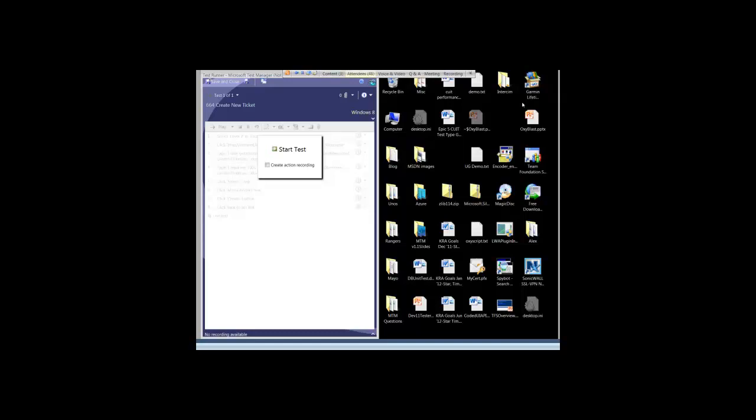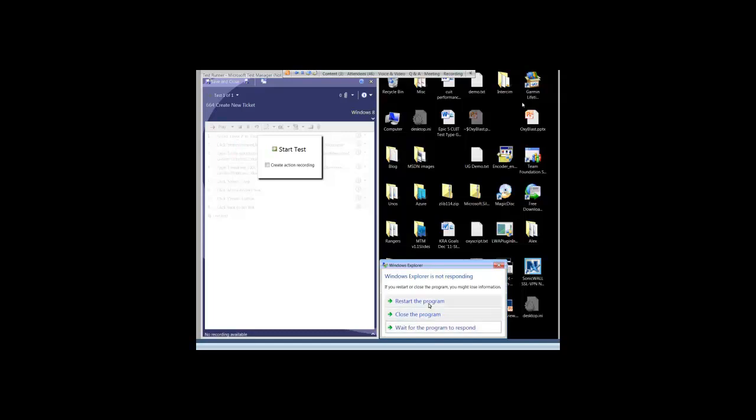Okay. So now when we go to the test plan, if I look at my create new ticket, it didn't show up. So I even messed up the association there. Apologize for that. Okay, so now if I want to go run this thing, I'm going to go into my testing, run tests, I create new ticket, I'm going to say run, and again, if we see the same kind of performance issues we saw with exploratory testing, I'm going to bail out of this pretty quick.